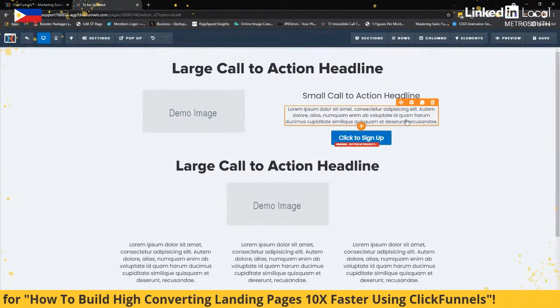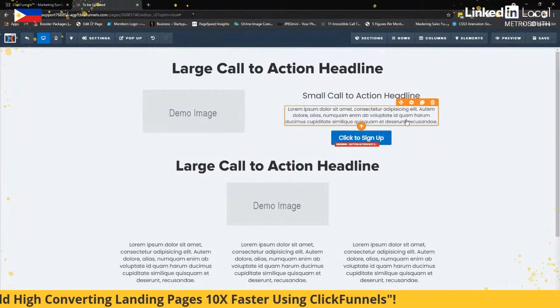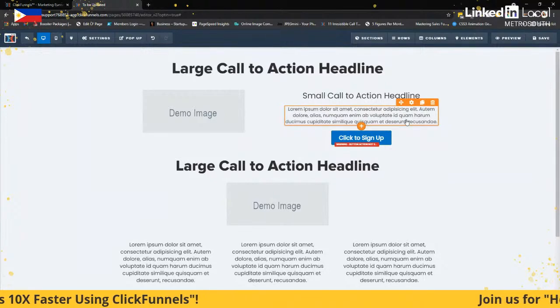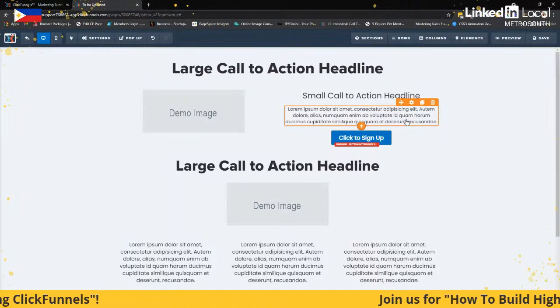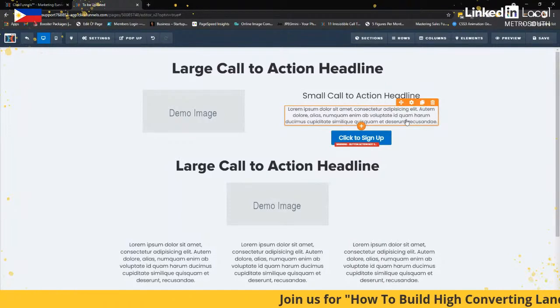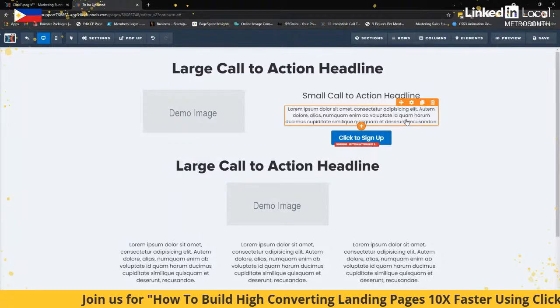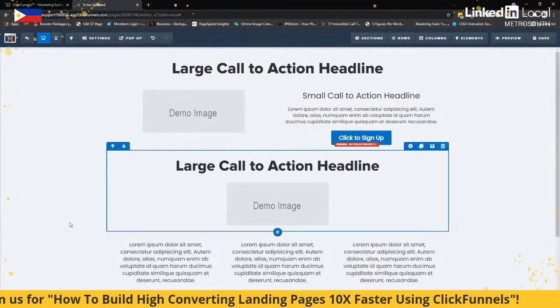It's very useful, especially for footers or for headers, or let's say for testimonial sections. Because for the testimonial sections, you use it on a sales page. Let's say you want to use the same exact testimonials on your order form page. So instead of doing it from scratch, doing it all over again, just save it as template, and then upload nyo na lang siya dun sa next page nyo, which is the order form page. Okay.